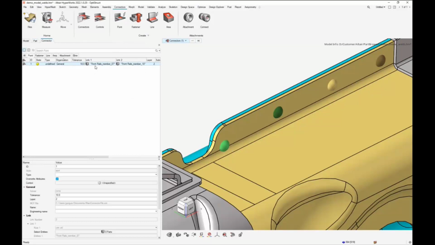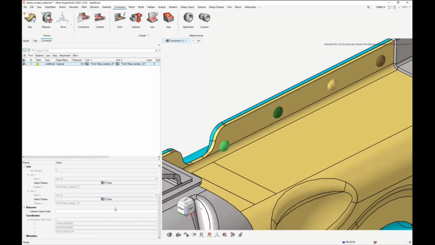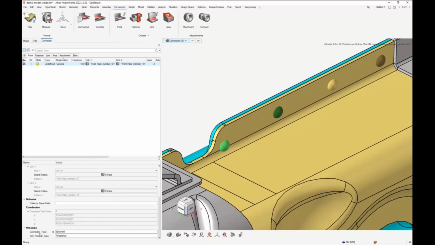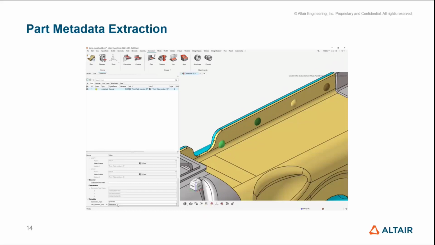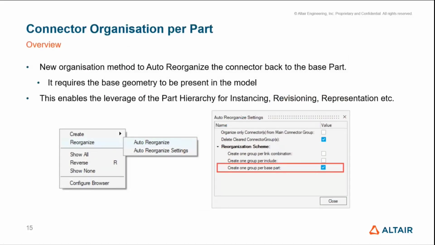In the process of creating the connector, we're abstracting the geometry and the metadata. So in this case, we've got link 1, link 2, and that's come from the part. Scrolling down in the metadata, it contains that it's a spot weld type and it's a resistant type spot weld. So this really covers use cases when you're reading in part structures, or you've got CAD that contains metadata on the part, and you want to leverage this for the connector. If that metadata is robust and quite usable, then this is the approach that we've embedded to allow you to facilitate those workflows.